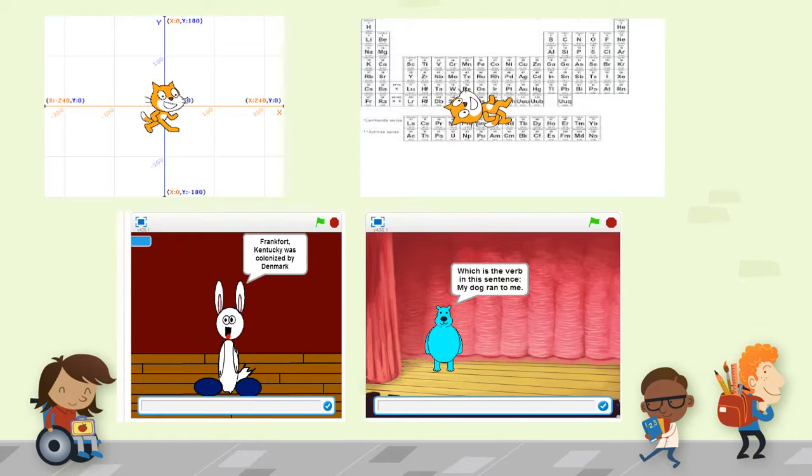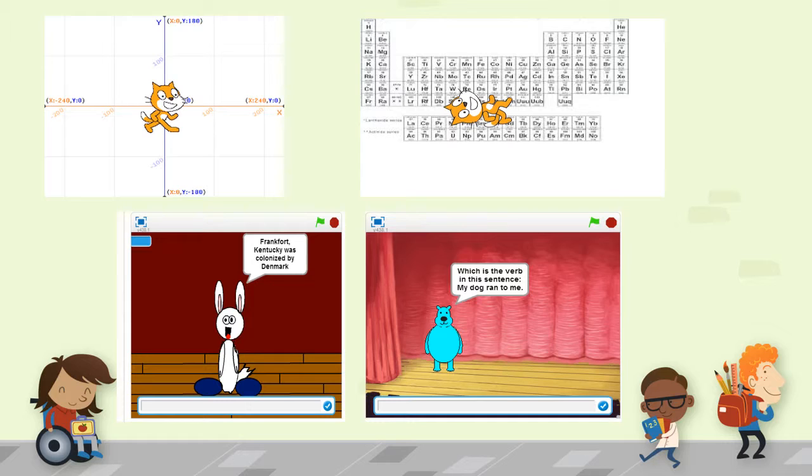Now, this tool can be used for math. Users can create a graph and manipulate data so that you can see averages and other information. For science, an interactive periodic table where information is linked to a visual representation of elements. For social studies, users can assemble a quiz game that reviews historical terms.